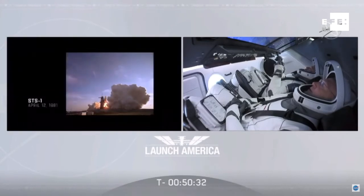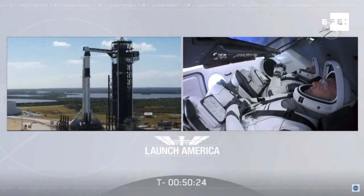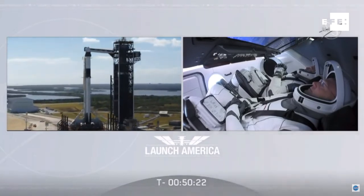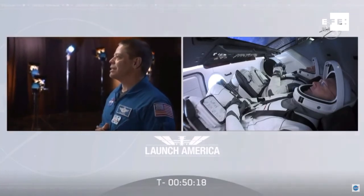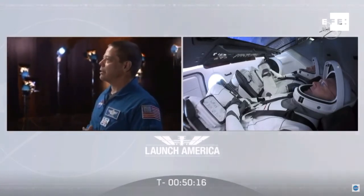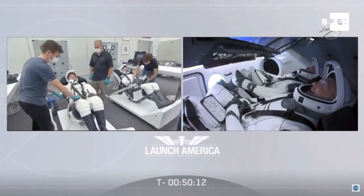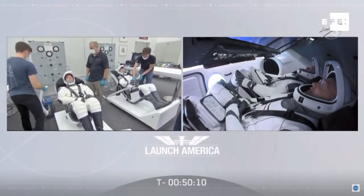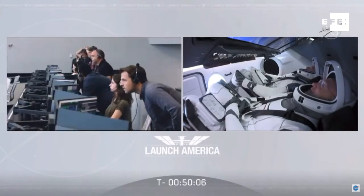When is the last time humans launched on a new vehicle? Certainly on the American side, it's been several decades. Now we're in a time when we've got multiple vehicles under development. It's a great time from a space exploration time frame just to see all that happening, and it's because of this nurturing of the environment, being able to pull in a wider group of people who can contribute towards human spaceflight. It's a super cool time.